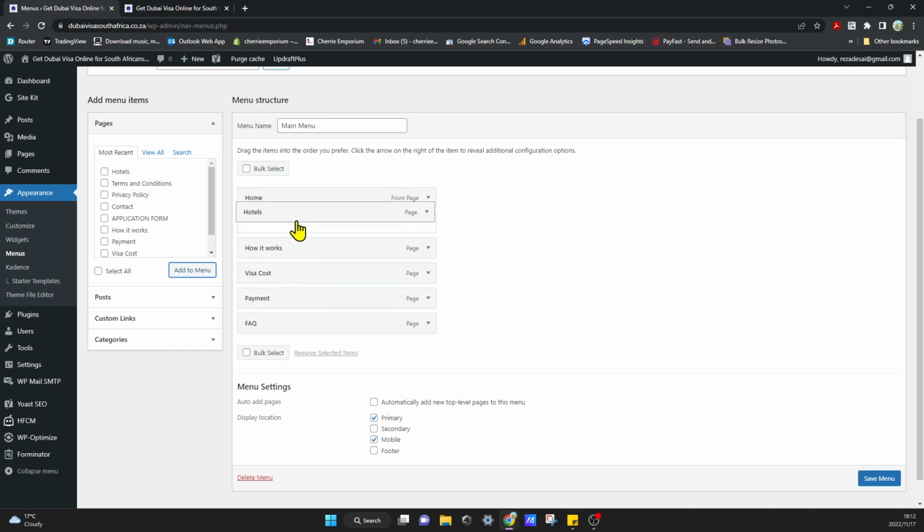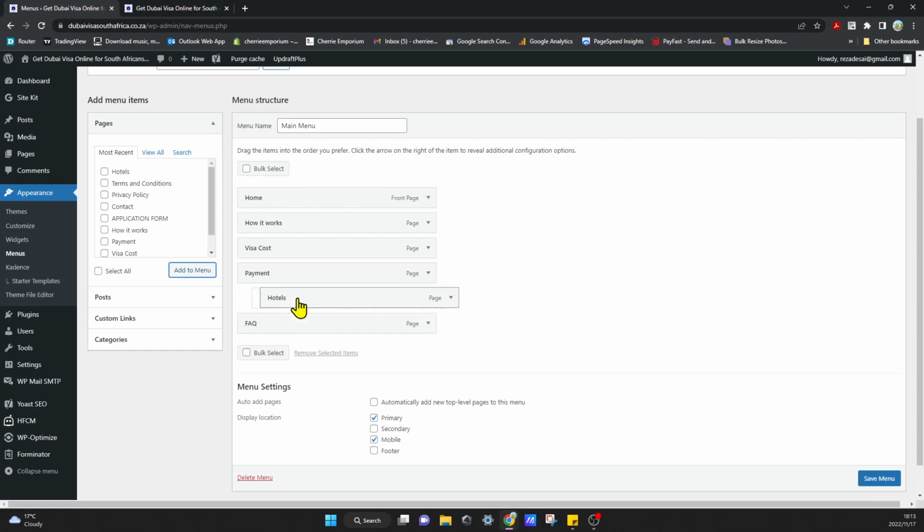You can also drag and drop it to any position that you want to show, and that will order it in that way. You can also create a sub menu under a menu, so you can select it and drop it to the side of it, and this will create a sub menu under that menu, which will have an arrow as a drop down under that menu. I don't want that, so I'll just drag it and keep it the same.